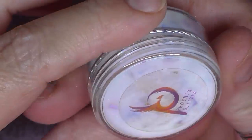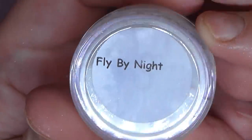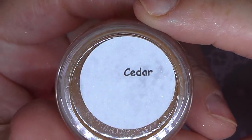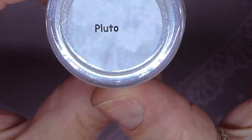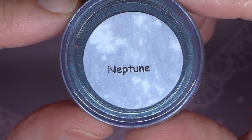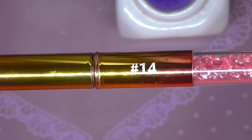All right, so these ones are the powders. Can't even see what's in that one. Okay, so the first one I'm going to be doing in some dual forms is Fly By Night, Cedar, Rigger, Raspberry Ripple. Now these are all planet names: Pluto, Neptune, Mars, Earth, and Jupiter. Right, before I start, I'm going to get the number 14 brush this time.